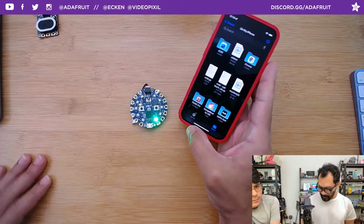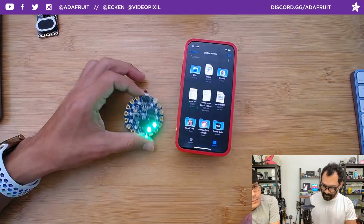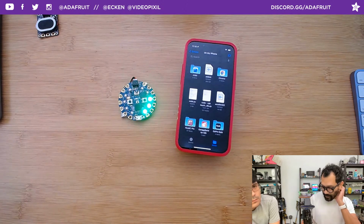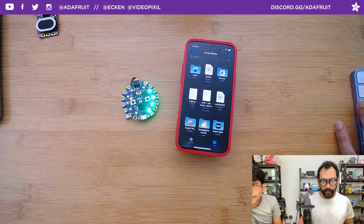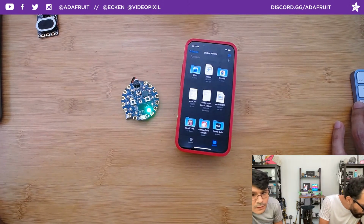So a super cool way to quickly modify code on your devices and back up, save any of those codes if you want to have those duplicated into other boards as well. It's a nice, really simple way to do that. All right. If anybody has any comments, questions, suggestions, let us know.